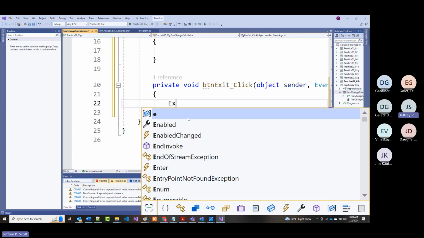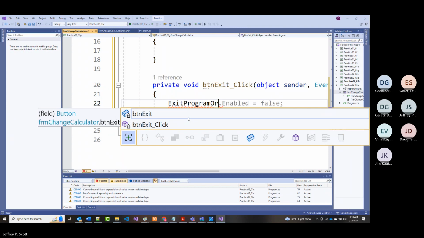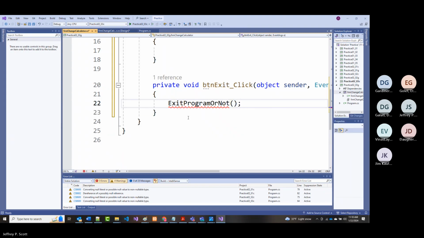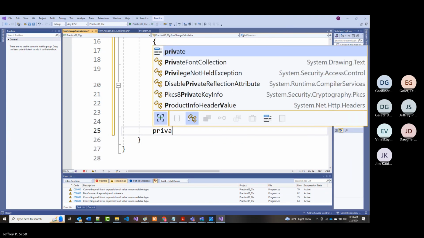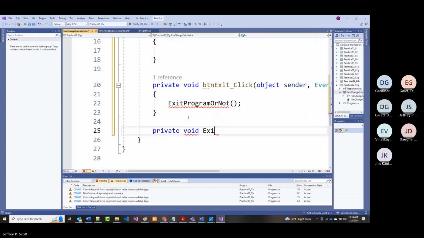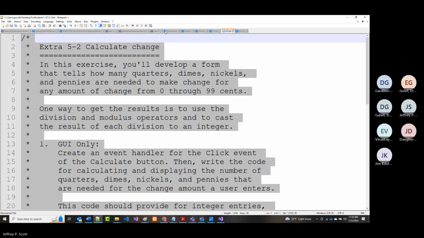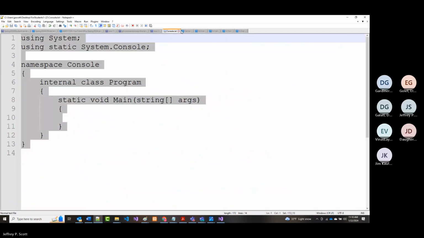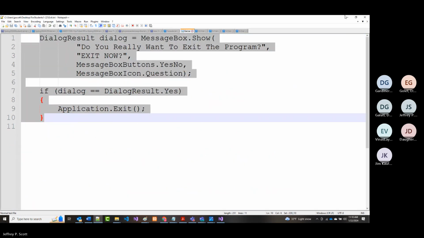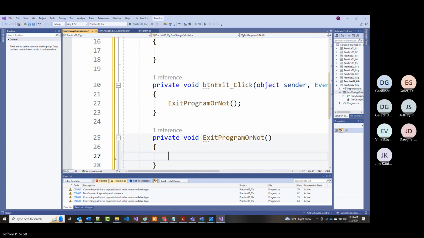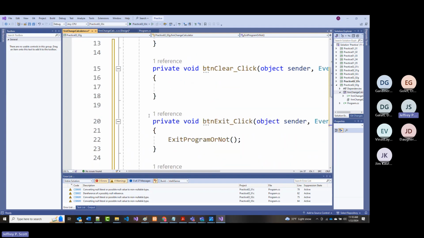There's exit. Grab that code. All right, for clear.